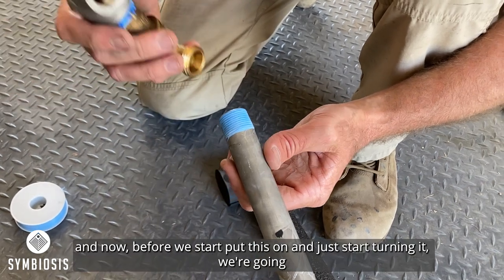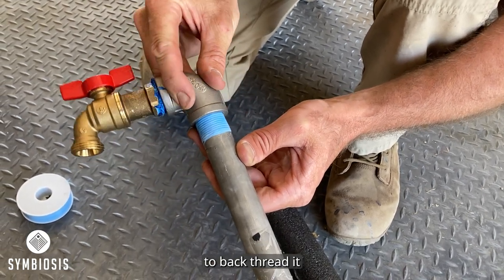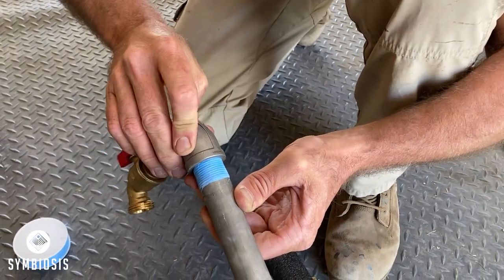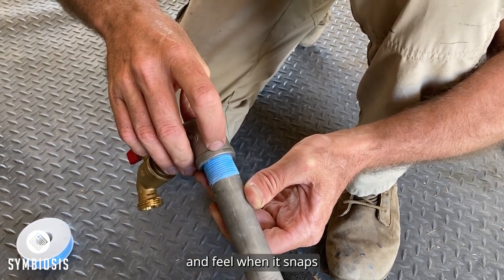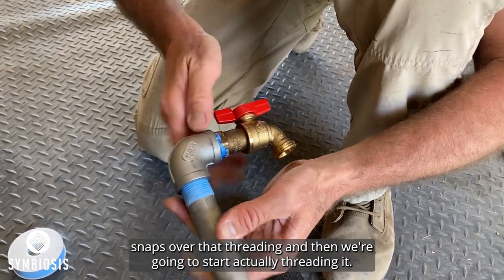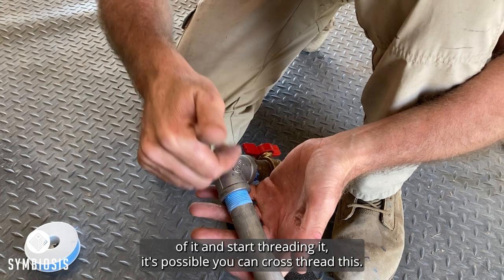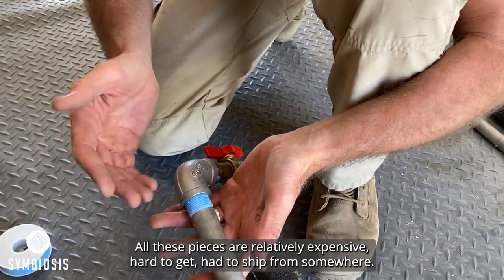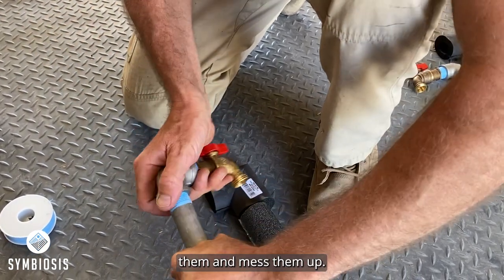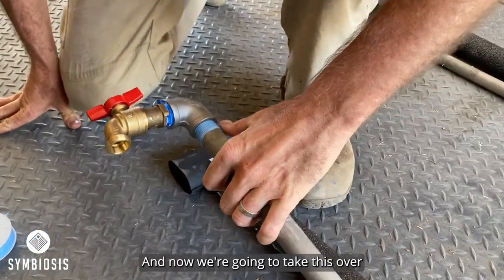And now, before we put this on and just start turning it, we're going to back thread it. And you can hear and feel when it snaps over that threading. And then we're gonna start actually threading it. The reason for that is if you just grab a hold of it and start threading it, it's possible that you can cross thread this. All these pieces are relatively expensive, hard to get, had to ship from somewhere. So we don't want to cross thread them and mess them up. So we go ahead and get it started. And now we're gonna take this over to the vise.